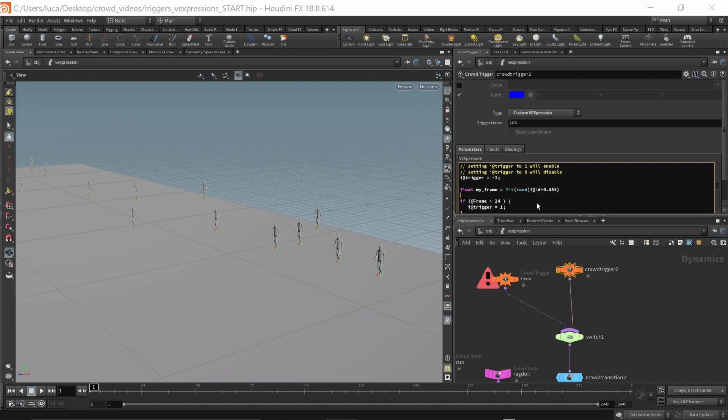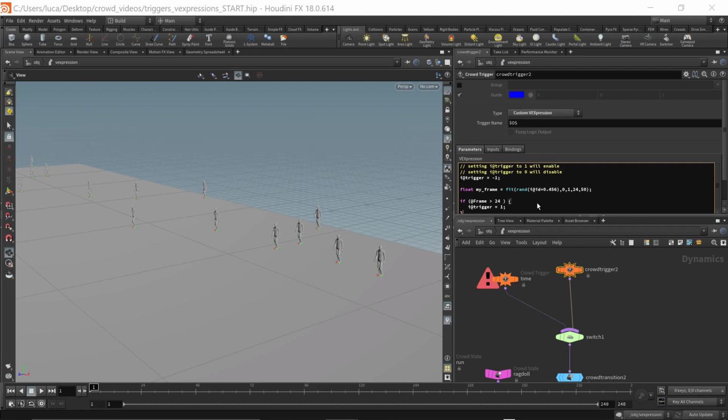So I'm going to take whatever comes out of the random, which should be in the domain of 0 to 1, and I'm going to remap that to, say, I don't know, let's go 24 to 50, something like that. So I should get each agent. Basically what this is saying is for each individual agent, give me a different random value, and then that random value should be between 0 and 1, and then remap that to between 24 and 50, and then stuff it into this attribute here.